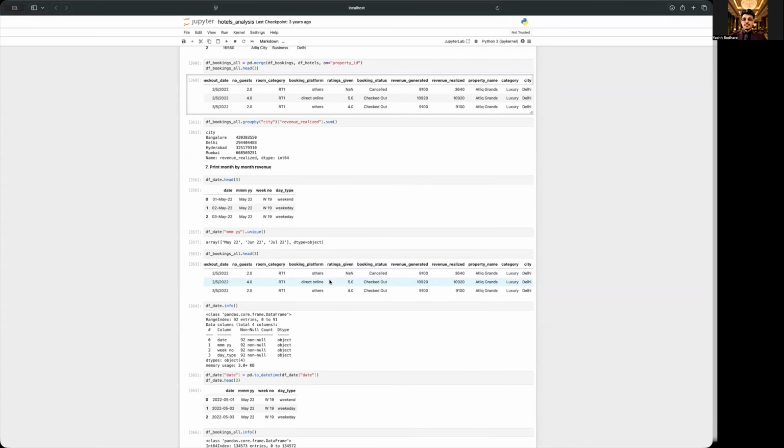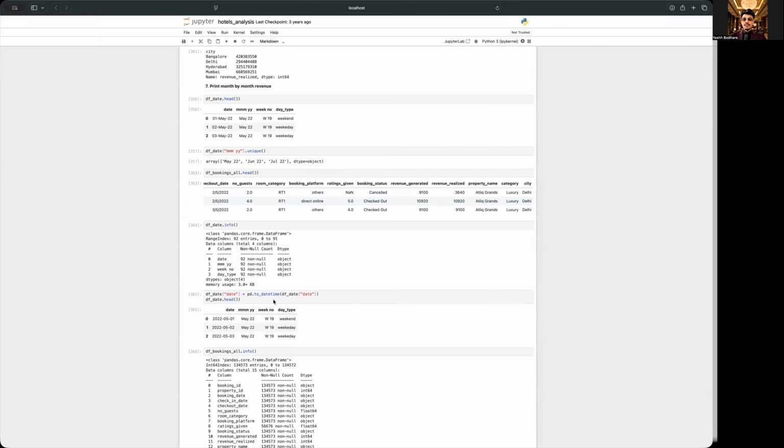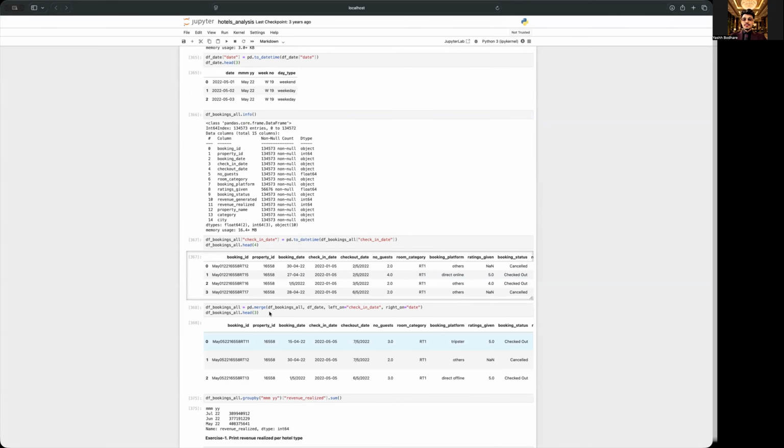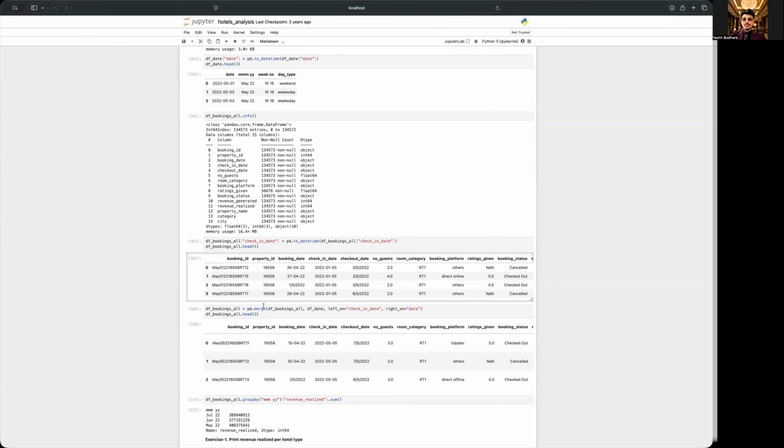Before merging, we checked data types using info. We discovered that our date fields were stored as objects, so we converted them using the pd.to_datetime function. And once the dates were compatible, we used pd.merge to merge the two data sets, with left_on check-in date and right_on date, to bring month information into our booking data set.